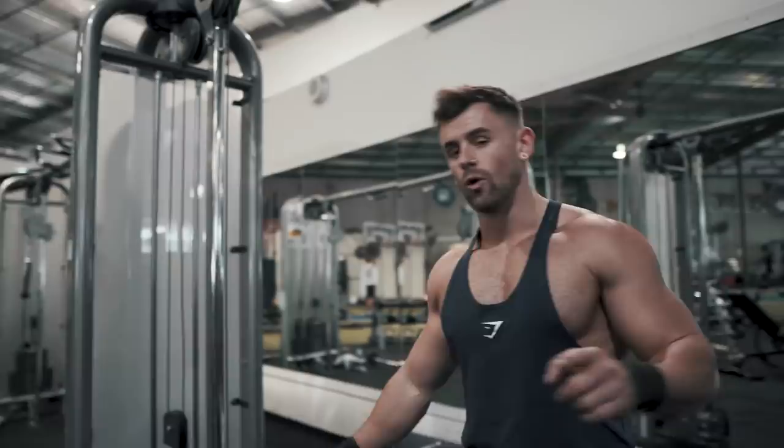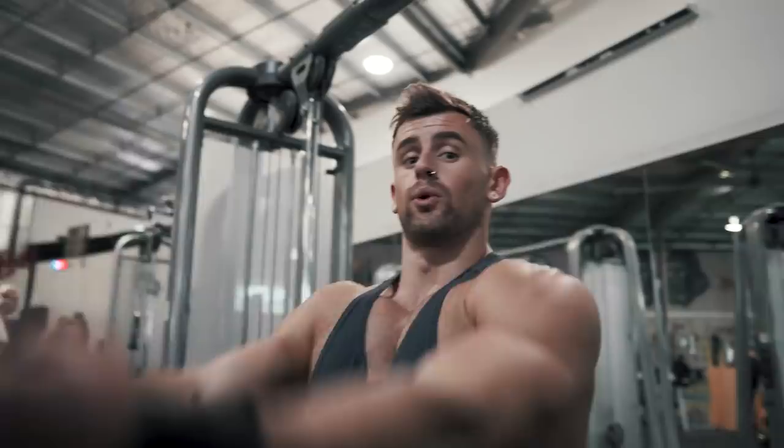Similar motion to before, but this time we're going from the bottom. Again, trying to bring our elbows up, clenching through, but pulling up this time instead of pulling down.